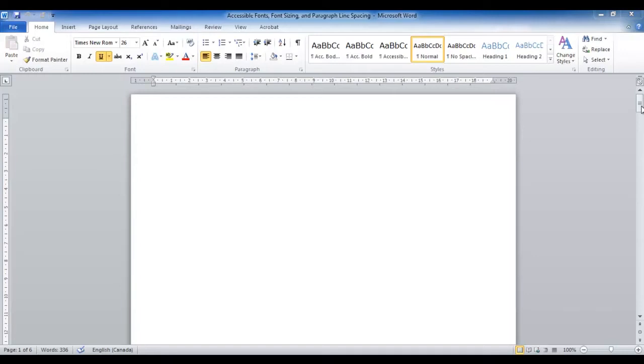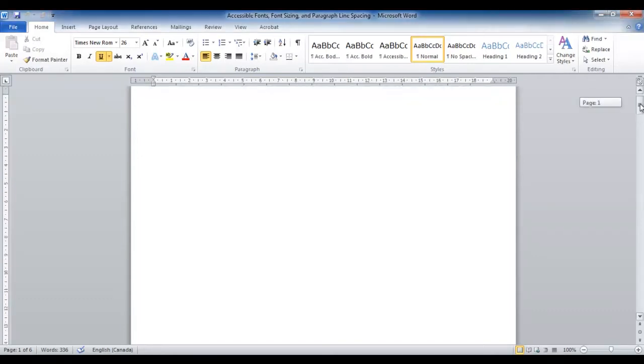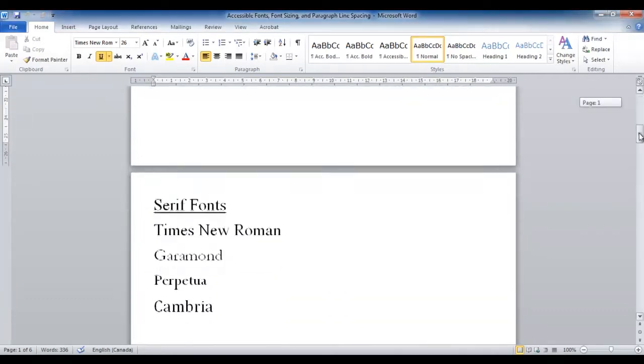In this episode, we're going to examine the use of fonts, font sizes, and line spacing for your document, and why certain fonts and font sizes aren't considered accessible and aren't recommended. Fonts are probably the most important element of any text-based document, and the fonts that you choose will greatly influence your document's accessibility. To break things down, we'll talk about font selections first, then font sizing, and then line spacing to increase your document's overall accessibility. So let's get started.